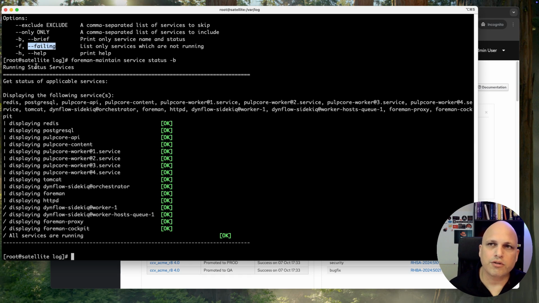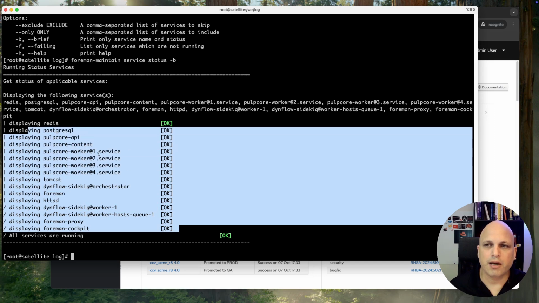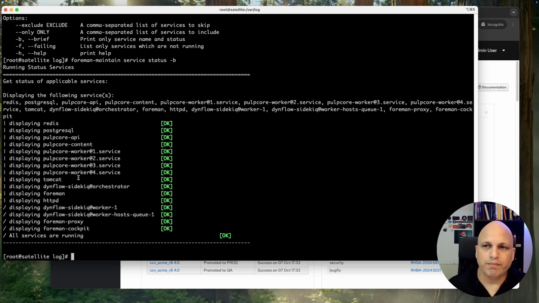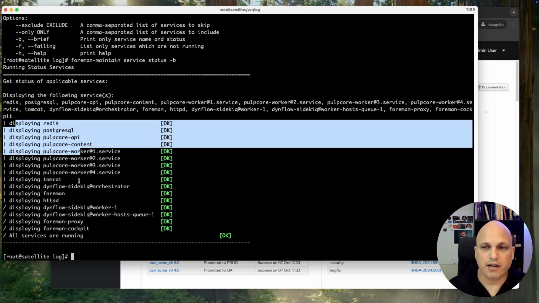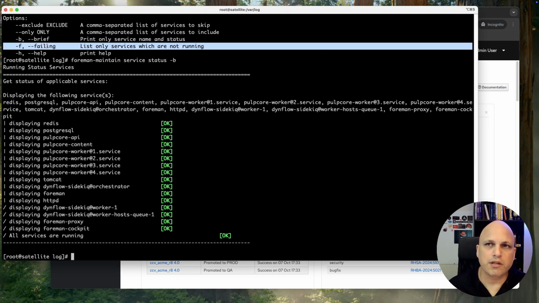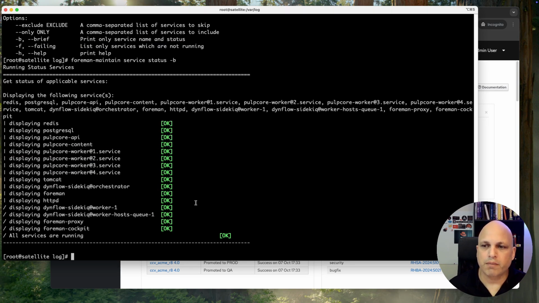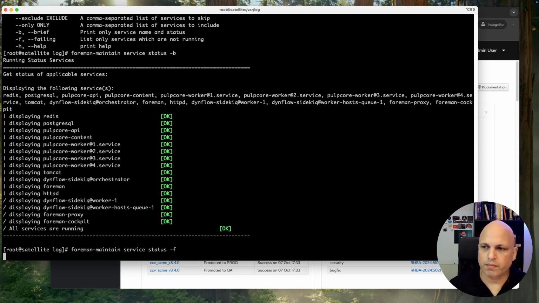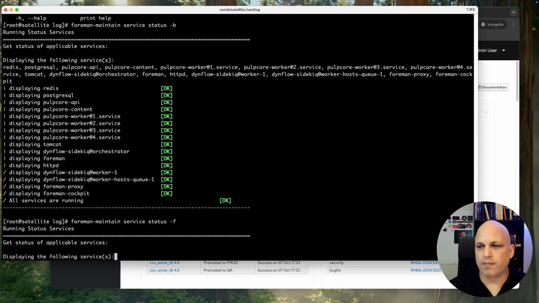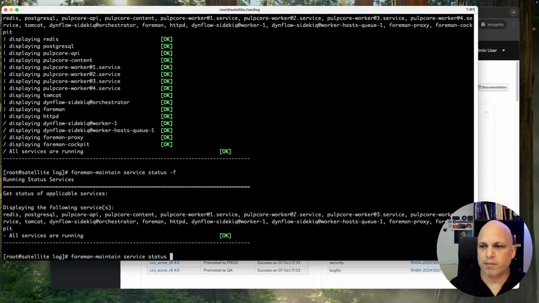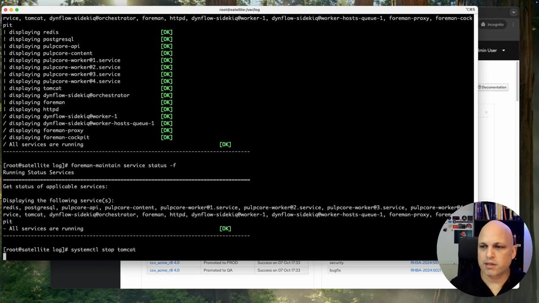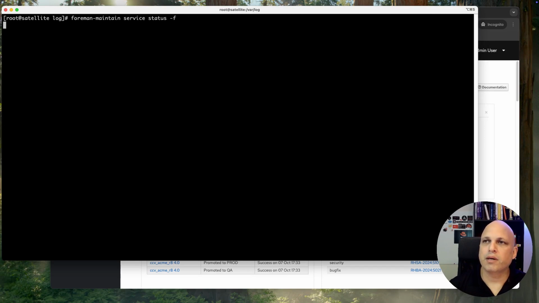You can also use -f. I personally prefer this one because I can have the big picture. I can see all the services. Eventually, we may have something changed by some admins, like they are testing, and the current status of those services is different. So we will not be able to see this with a failing one. But yeah, I like this too much. So if we pass -f, there's nothing failing at this moment. Let me stop Tomcat once again, and then we can see.